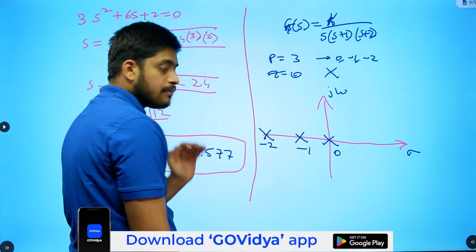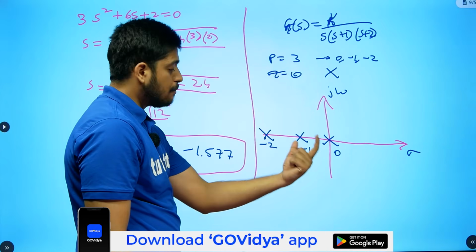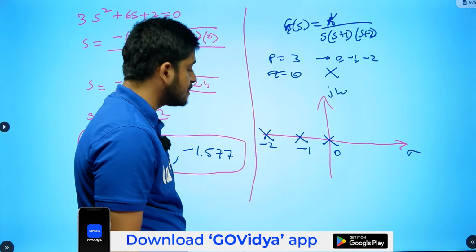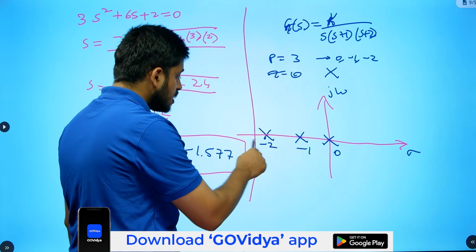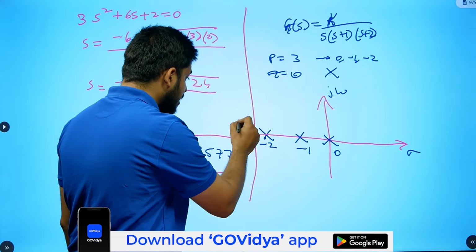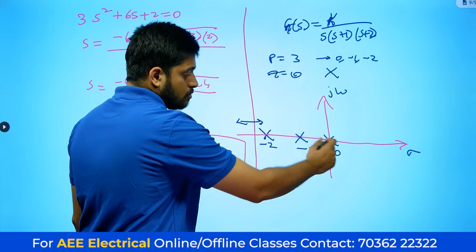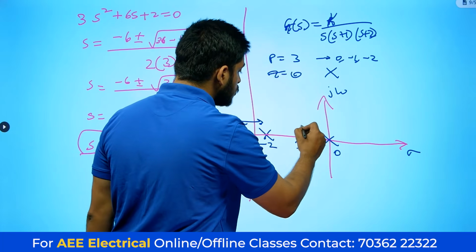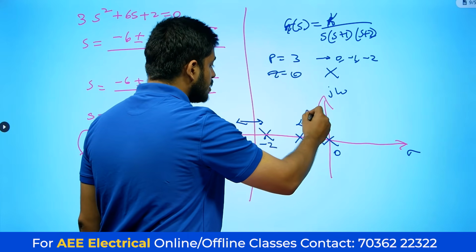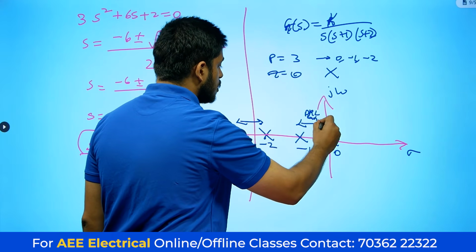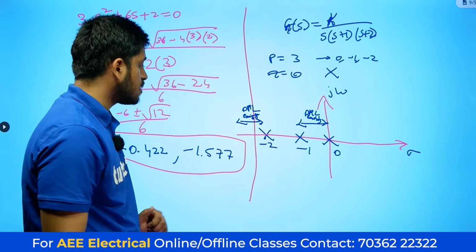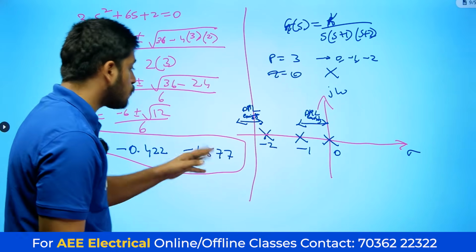If it is a root locus, the locus exists only where the odd number of poles and zeros lie to the right of the point. Seeing from behind minus 2, there are 3 poles to the right, so the root locus exists here. From minus 2 to minus 1, there are 2 poles, so the root locus doesn't exist. Again from minus 1 to 0, there is 1 pole on the right side, so the root locus exists here also. These are the regions, but we need to see which breakpoint is correct.